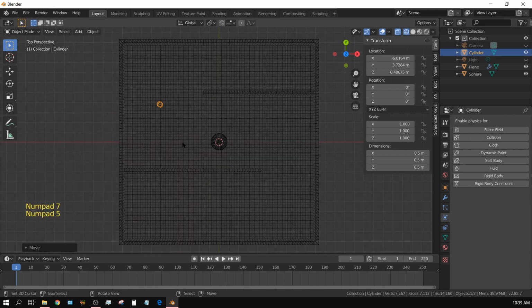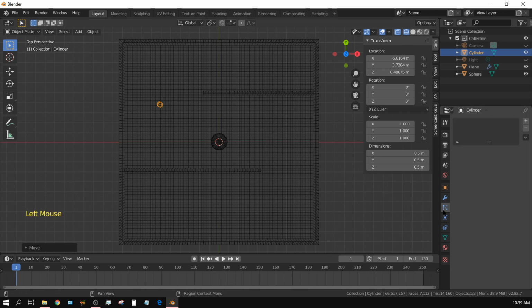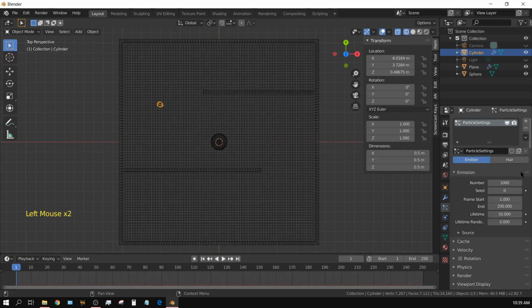So, alright, now we need to give this object a particle system. So click on the particle system tab, click plus, and then right here, this is the number of particles we want to generate. Now, I'm going to go ahead and just say 3600.